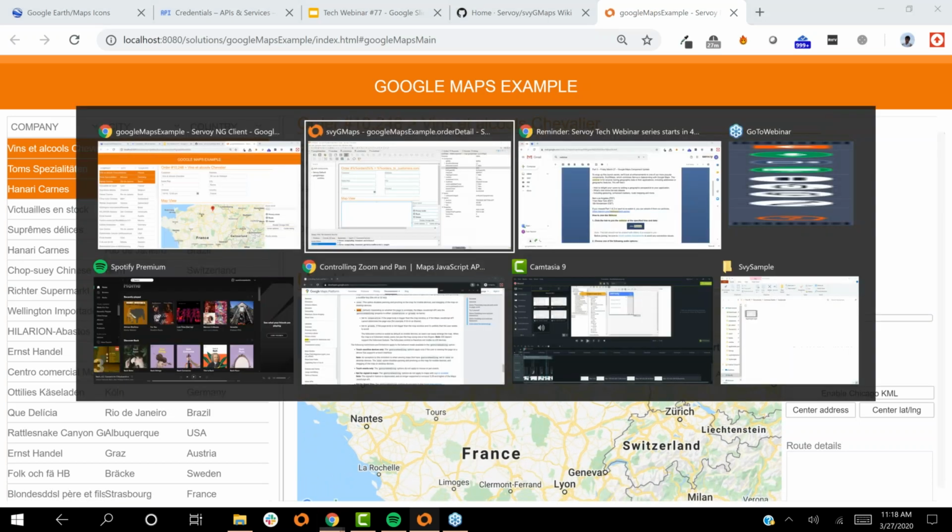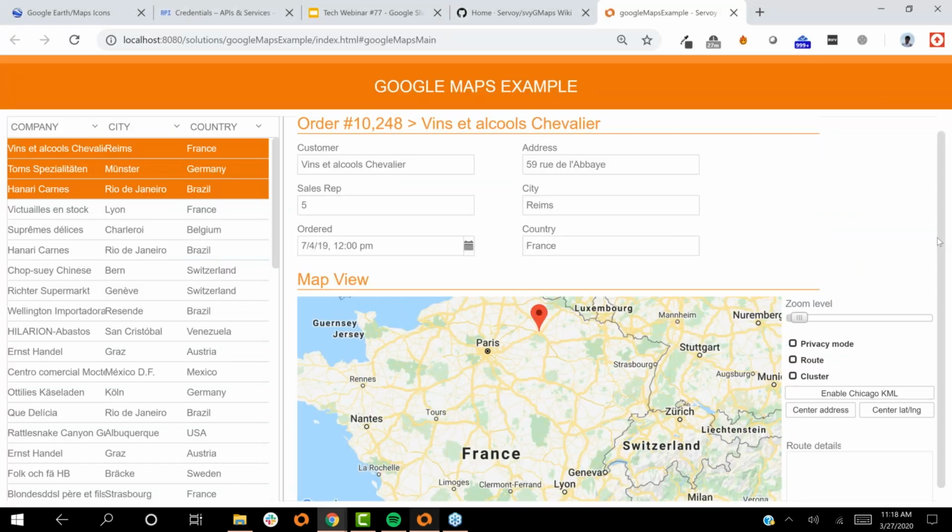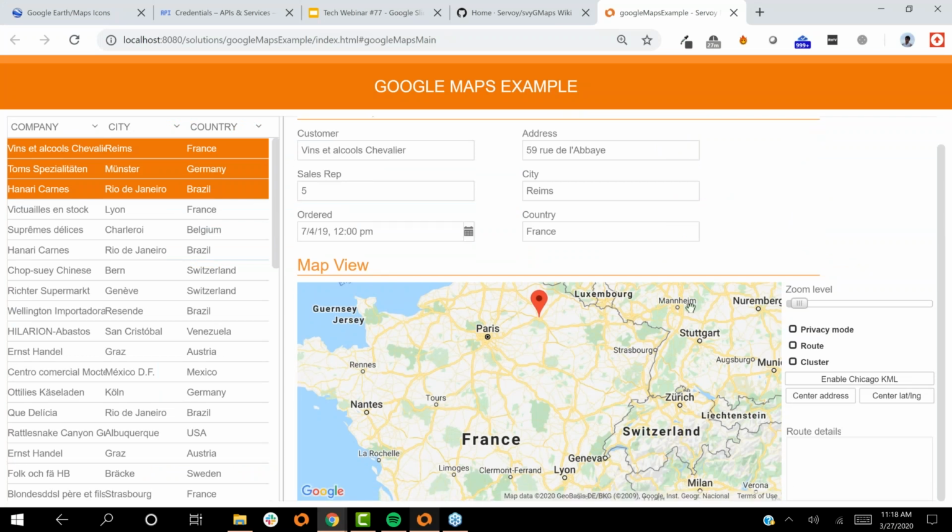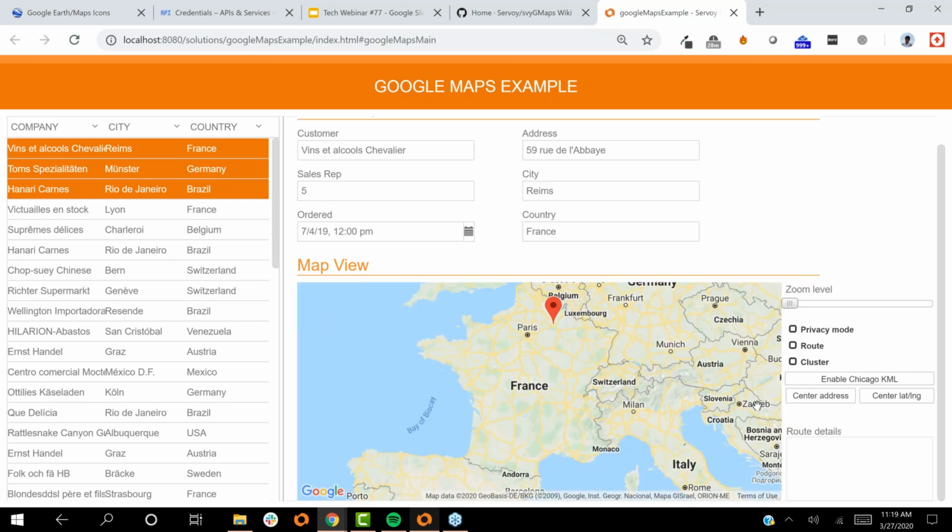No, not quite. I think it has to do with where the overflow is on the outside here, not on the map itself. Anyway, you can play with that, but it's really those two settings, greedy or cooperative, that it's one or two finger. Also, the same applies with the mouse wheel. If you have it set for cooperative, the mouse wheel won't zoom in and out like that.